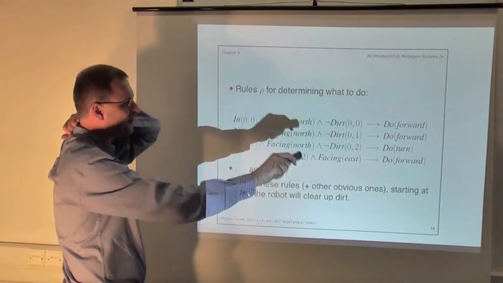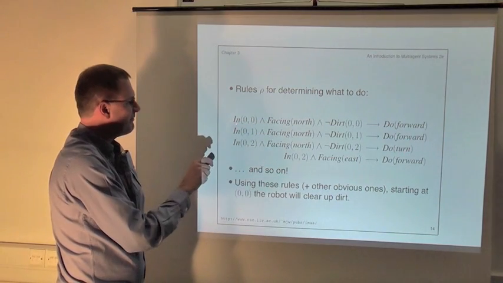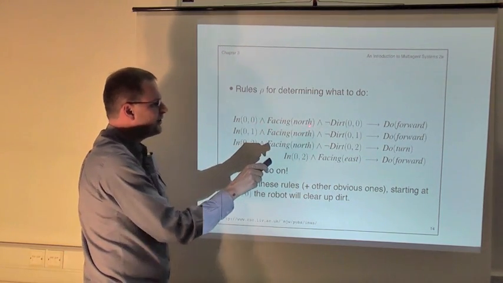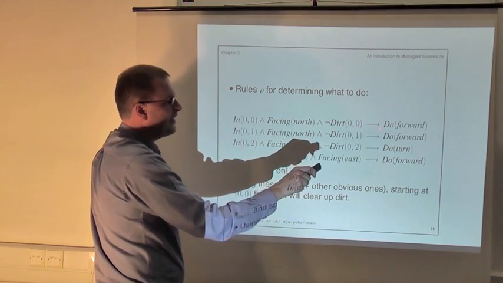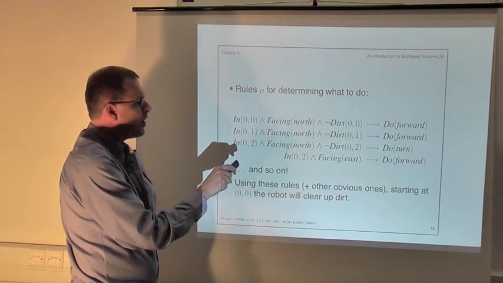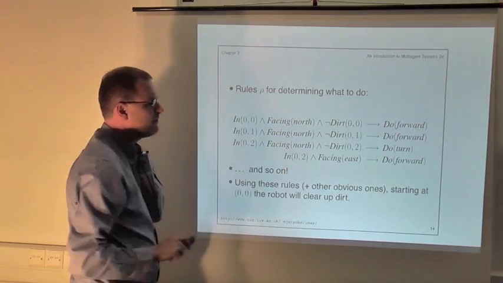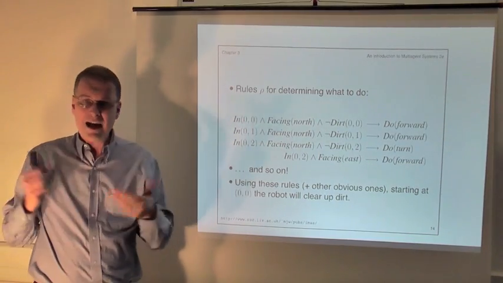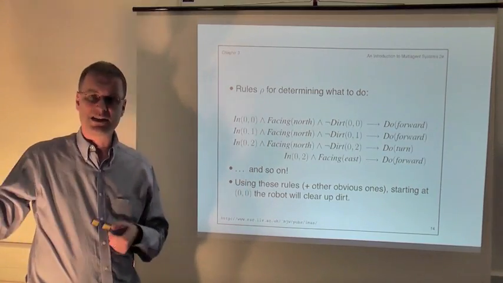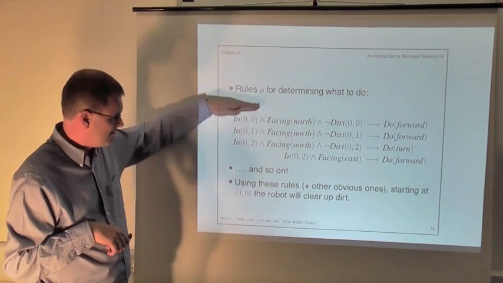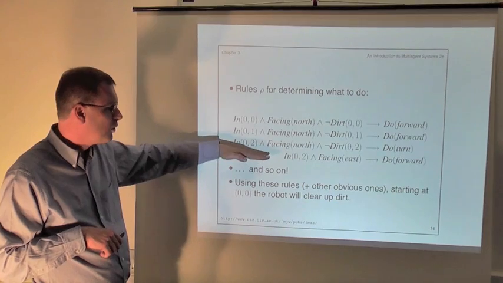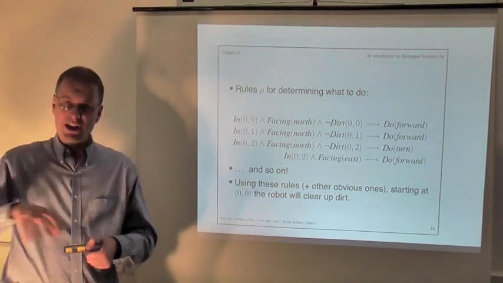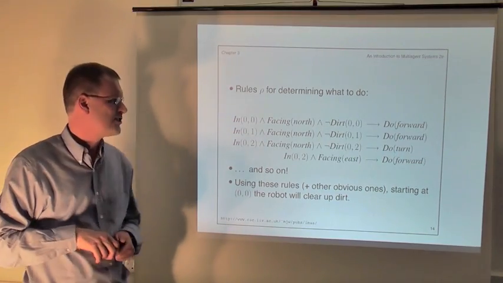This is our rule set. This is our theory of the optimal action to perform. So for example, the first rule says, if you believe you're in location 0, 0, and you believe you're facing north, and you don't believe there's dirt at that location, then move forward. If you're in location 0, 1, and you're facing north and there's no dirt there, then move forward, and so on. So for example, you can imagine a rule which says, if you're in location 0, 0, and there's dirt there, then do suck. Switch the vacuum cleaner on to clean up the dirt. And it's quite straightforward to expand those rules out into a set of rules which will get the agent to move through this environment, clearing up dirt when it sees it.